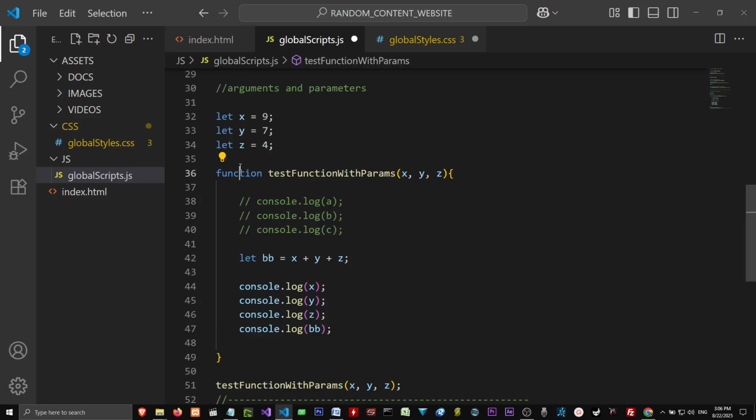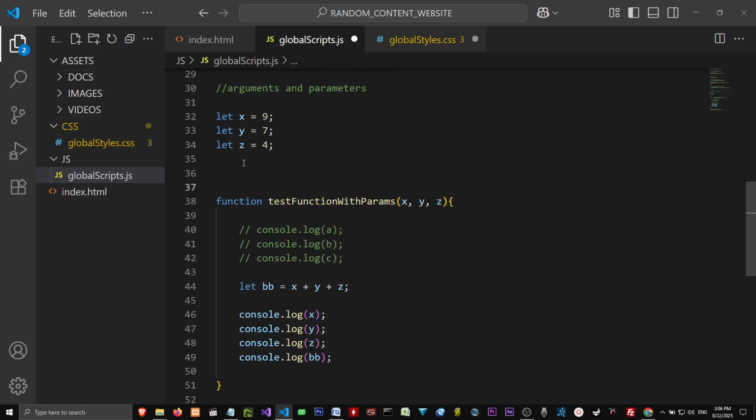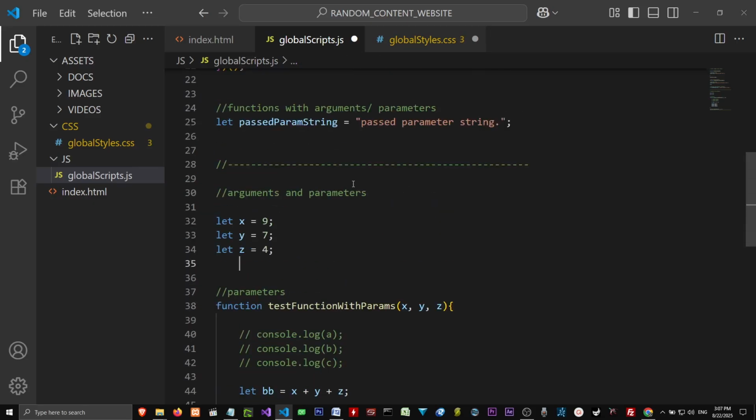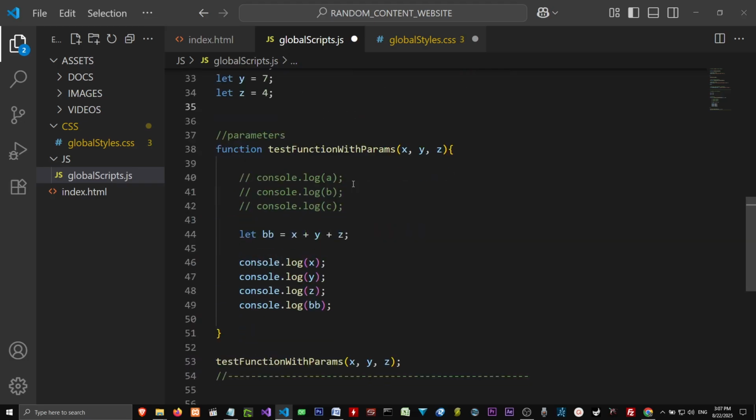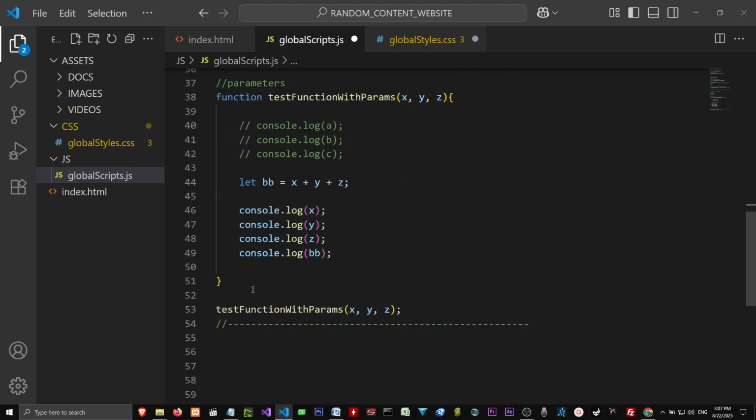Well, the parameters are used when you actually construct the function. So X, Y, and Z, we call these parameters. And that's why I used param before, right? And so down here, when you actually invoke or call the function, these are the actual arguments.